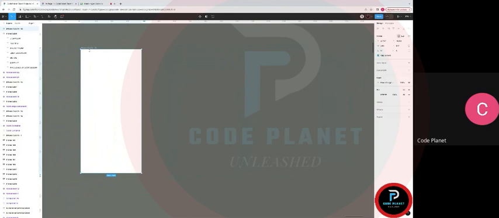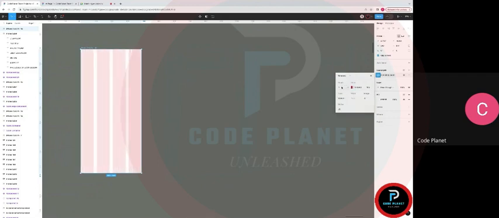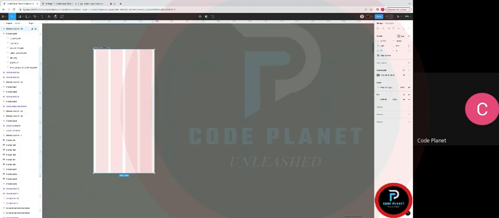Once you have this in place, every mobile device, before you start designing, most designers implement a layout grid. You should always implement your layout grid first. A layout grid that is very effective for your design: click on layout grid, change this to columns, and then change the count to 4. Change the margin to 16, and also change the gutters to 16. So 4, 16, 16 is a very good setting that you can use to design on your mobile device.